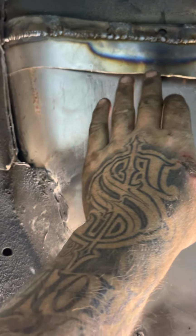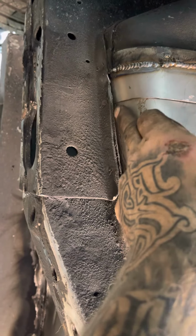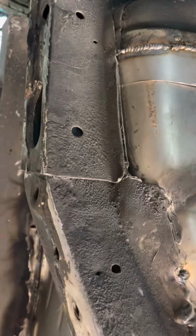So now I'm gonna heat my floor pan up with the torch and beat it all into this and get it down in there nice and tight. I'm gonna clean all of this up, burn all of that undercoating off right there. I'm gonna heat that floor pan up real nice and beat it against that where I can get me some good weld penetration in there.